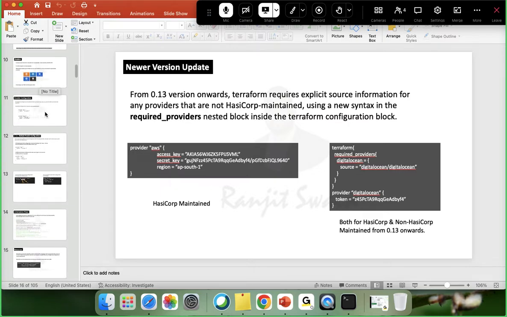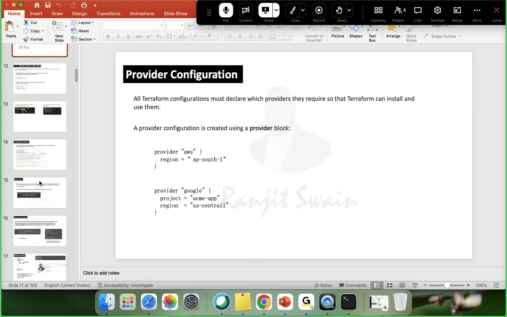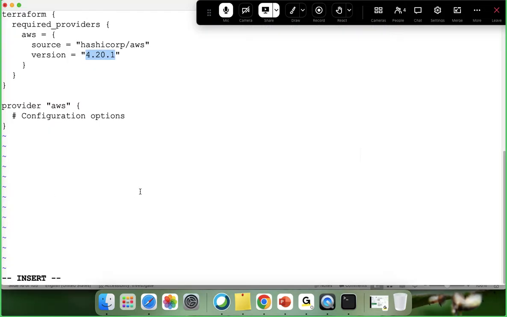Exactly. So what happens here, if you use a specific version? Suppose instead of 4.20, you are working on 3.5.1.